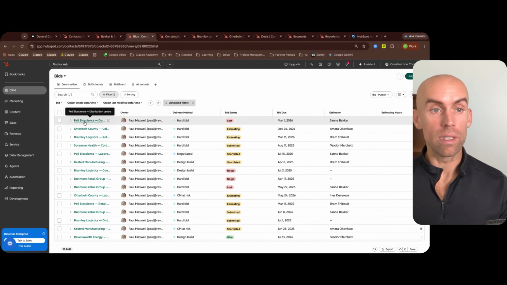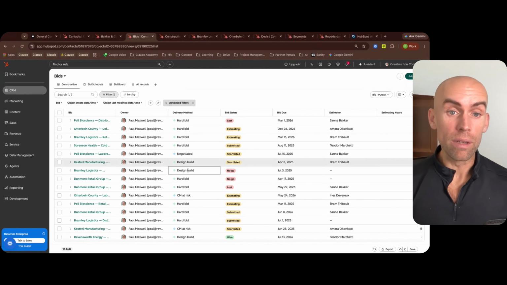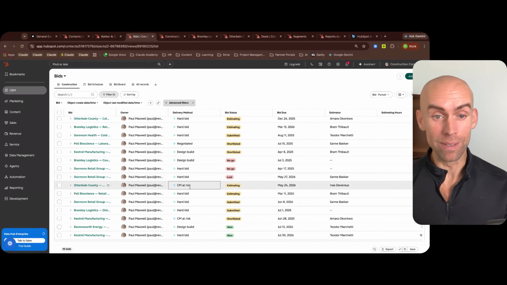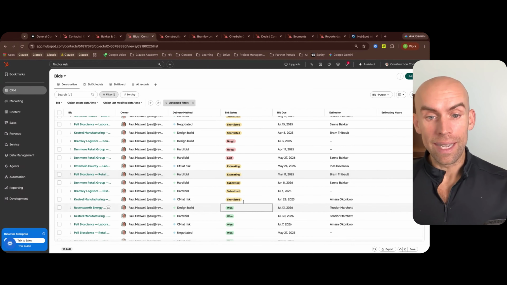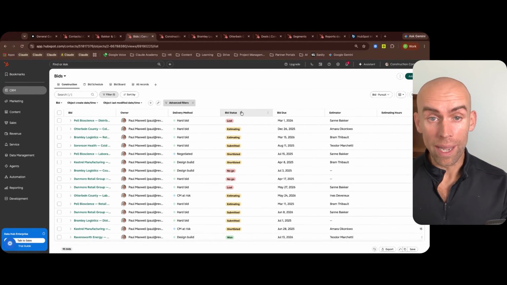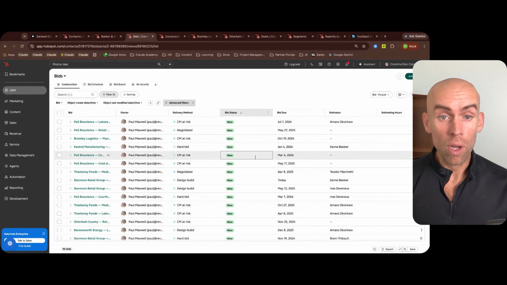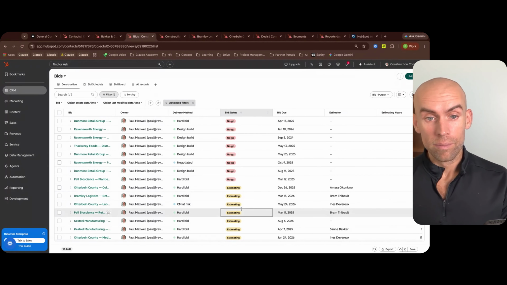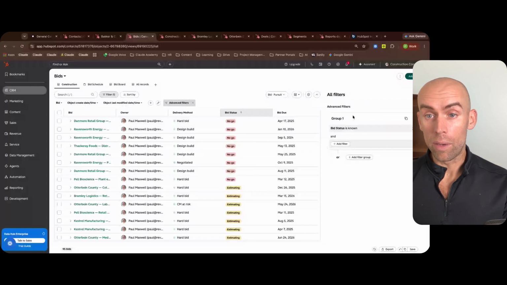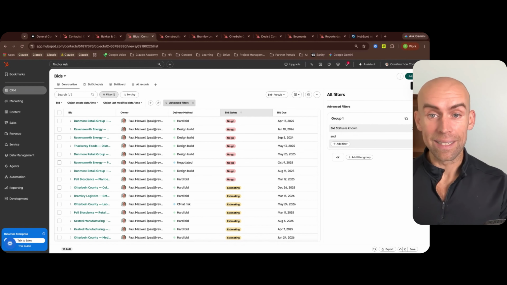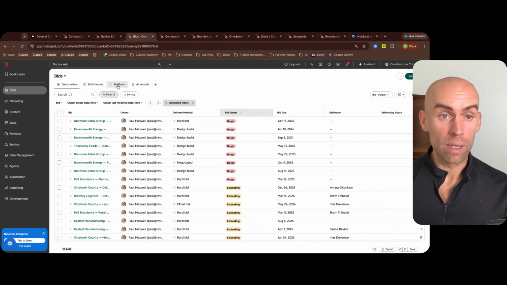Bids are really interesting because when we look at bids, we can see the delivery method for the bid. Is it a hard bid, negotiated? Is it a design build, a CM risk? And then finally, is the bid status lost, estimating, shortlisted, won? I can also sort by status. Okay, so I want to see, for example, all of the estimating hard bids. I can add filters here so that automatically we can filter by bid status and drill down into things that I want to see. Another thing I can do is I can view the bid board.